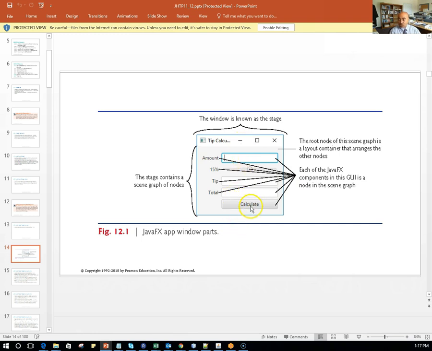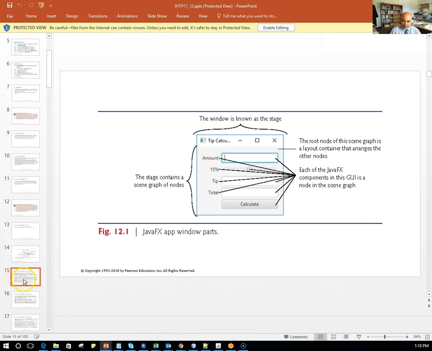and the controller starts to operate or brings some life into these individual components. So then if you run the application, you can put in a value and you can slide your percentage of tip, and then it will give you what the tip is depending upon this slider, and then it's going to give you a total. So if you put in $100 and you say I want to give a $15 tip, your tip is going to be $15, your total is going to be $115. So as you put in this value over here and slide this option of how much tip you want to give, and you click on calculate, it's going to calculate the tip and give you the total amount.